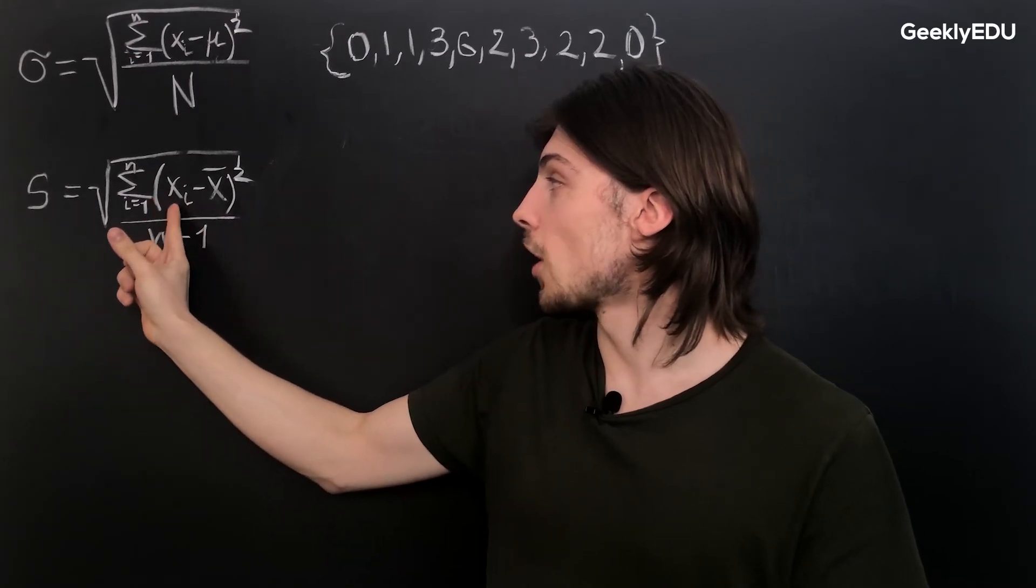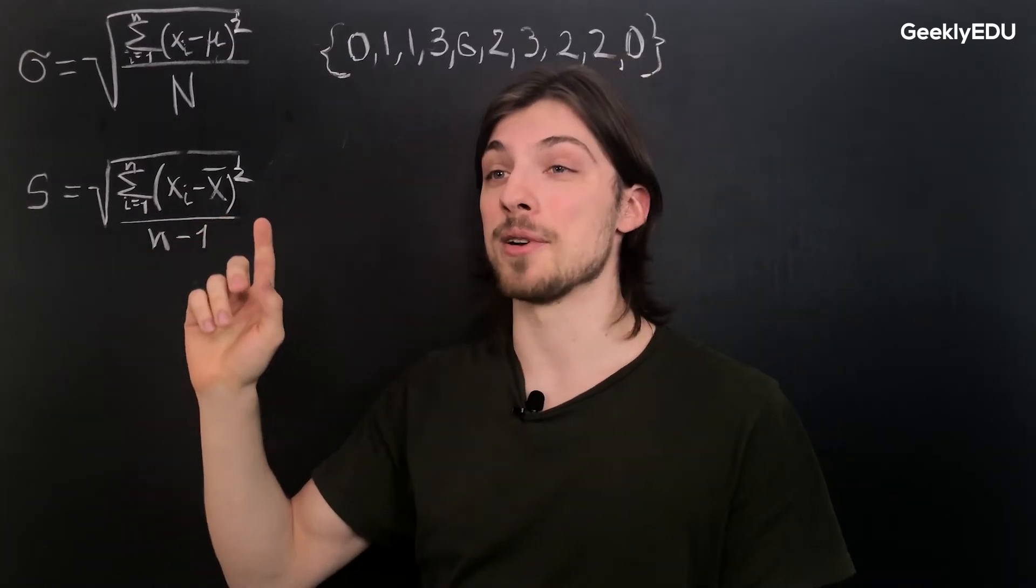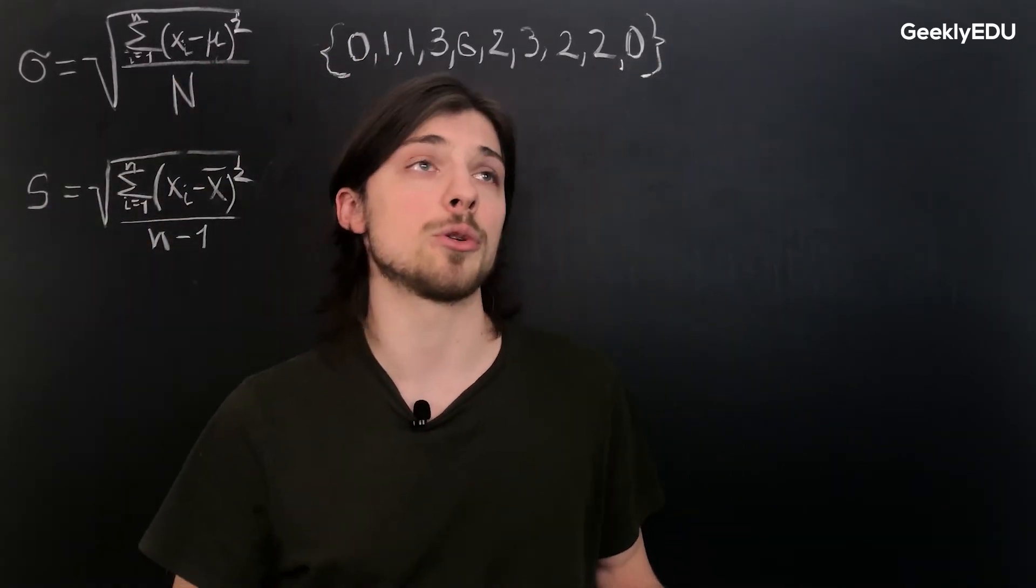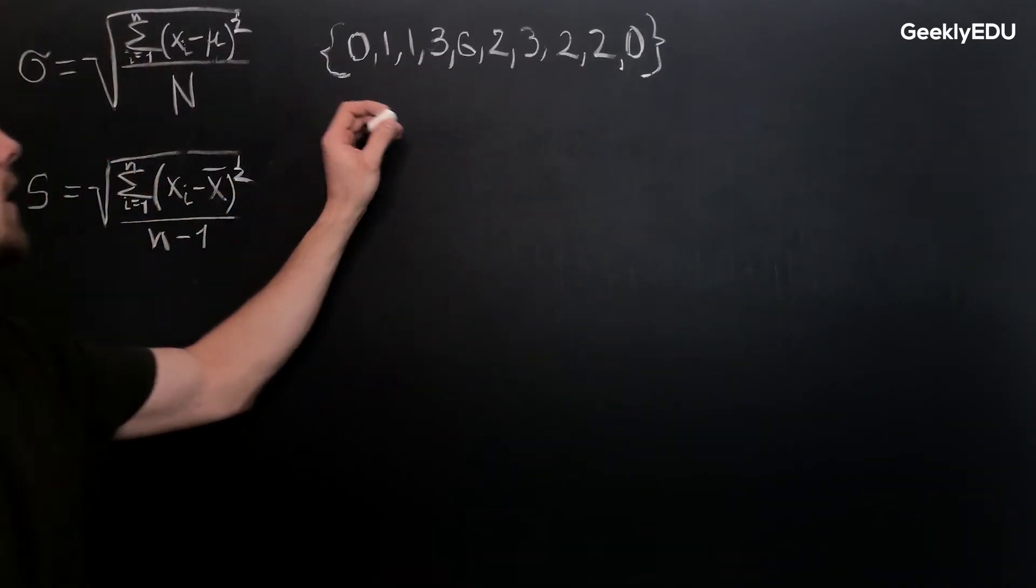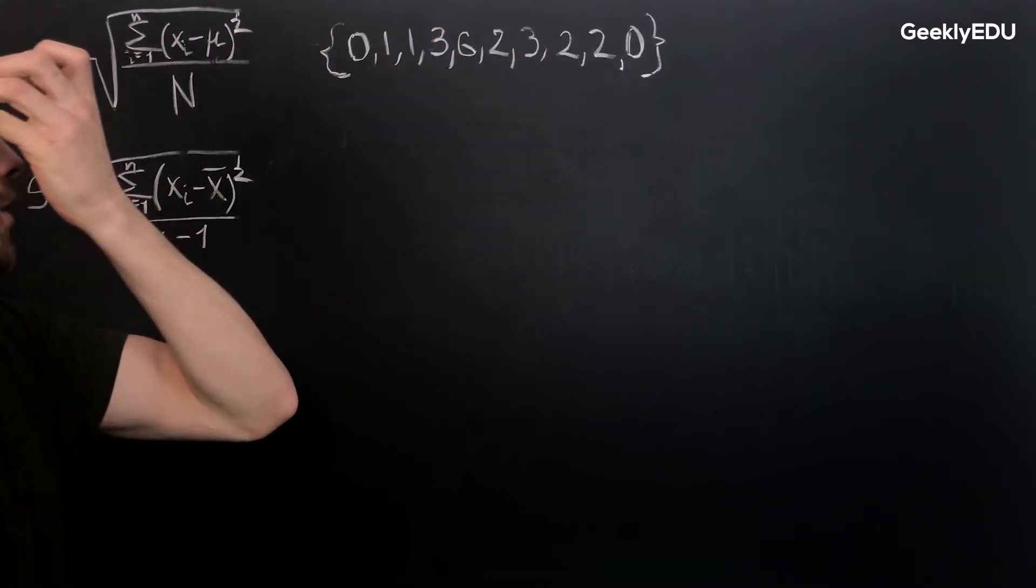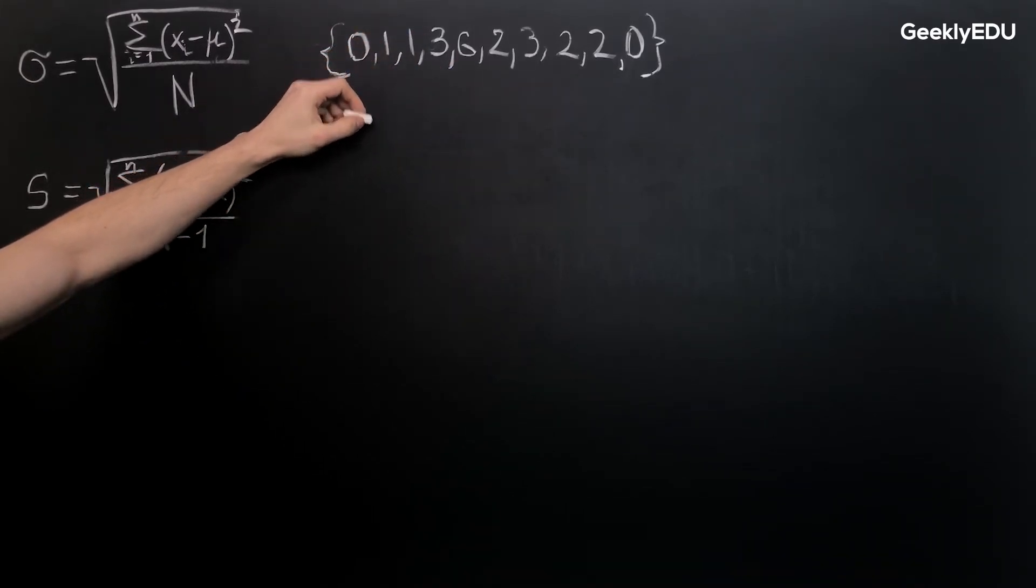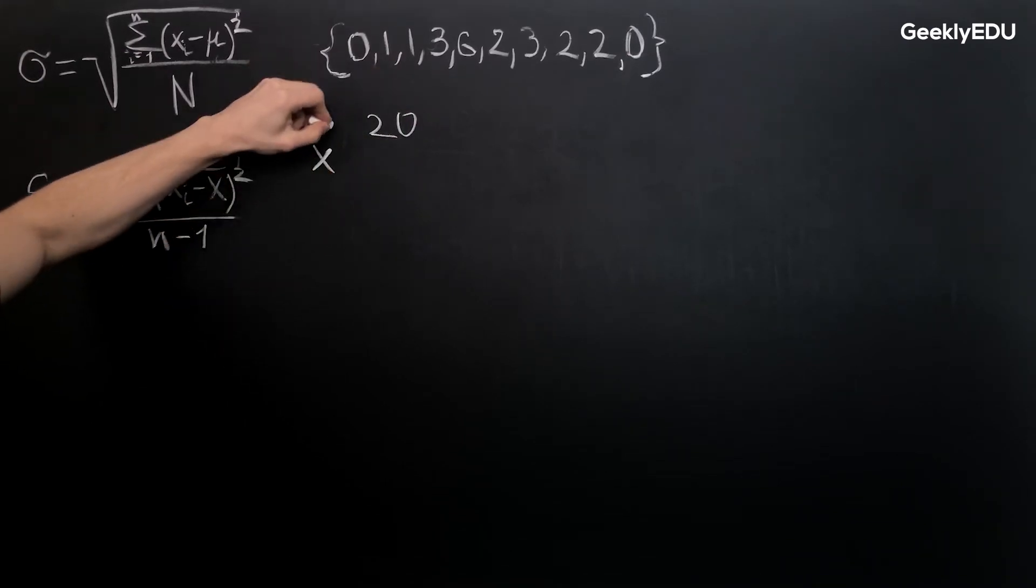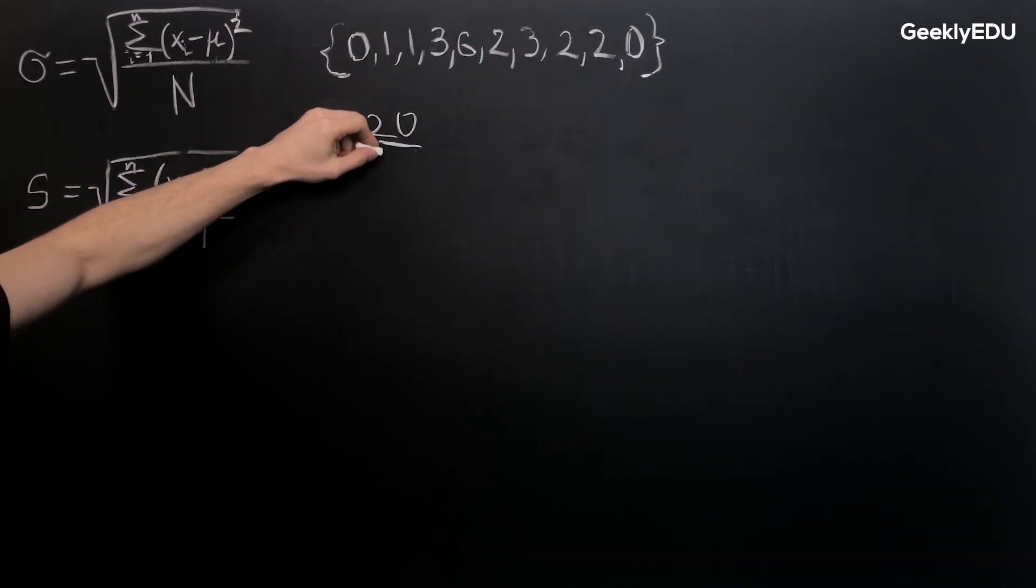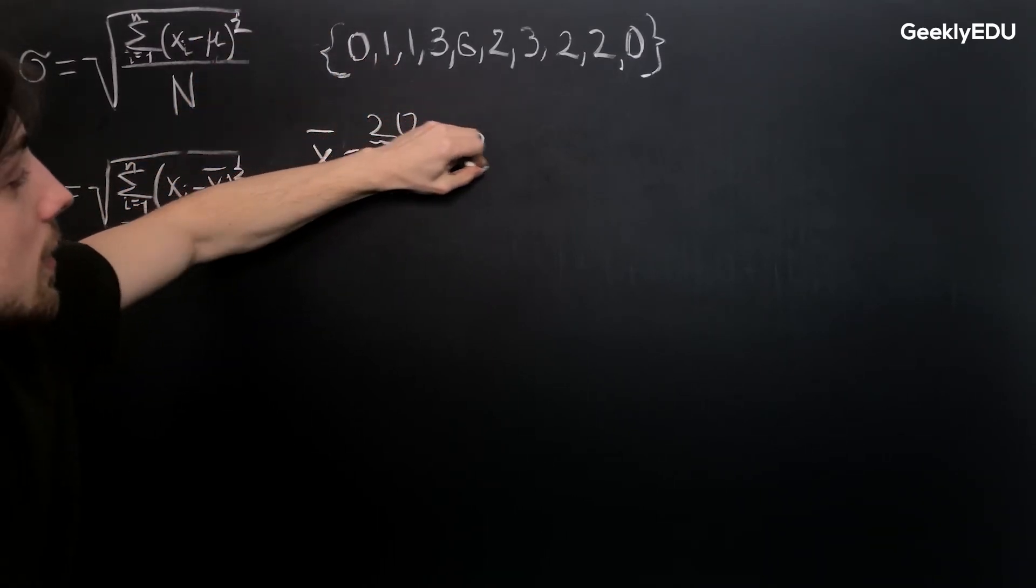And we will start by calculating the variance, so we will take all of those data points and subtract them from the mean. Well actually we'll start by finding the mean first, and then we'll calculate the standard deviation and discuss the repercussions of it. So, I will spare you the time by telling you that the total number here would be 20 - that's all of the pets shared between your classmates, at least in this data set. So it's 20 divided by the total number of students that you've quizzed about their pets, and that gives you the mean of 2.